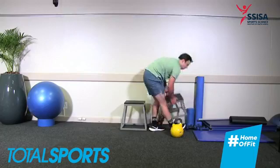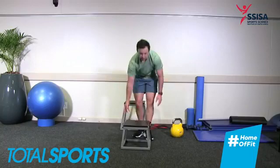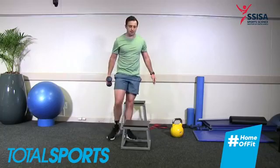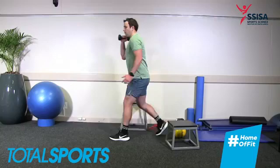As soon as we're done with that, you are going to get your step or your chair. We are going to go into your lateral step overs. For this one, it's really important that you start on the side of the step. When you step up, you straighten the knee all the way and then over onto the other side. We are doing 20 of those. Finally, we are going into your lunge and press. If my left leg is forward, I have a weight in my right hand, driving up above my head. I'll do it from the side, drive above your head. We are doing 10 per side as well.